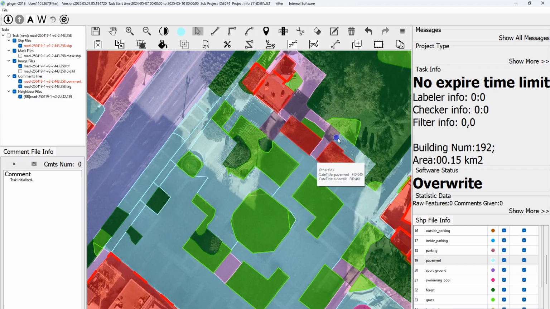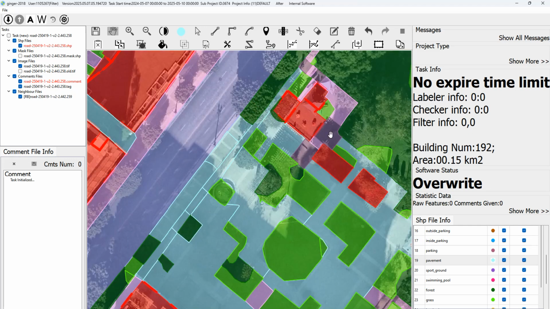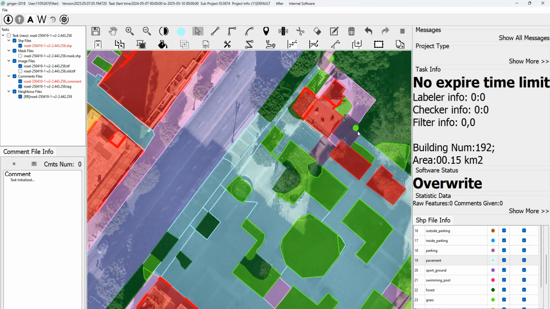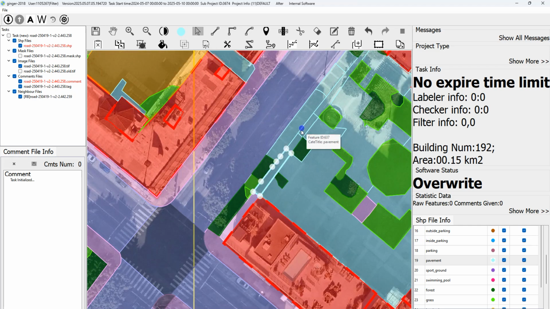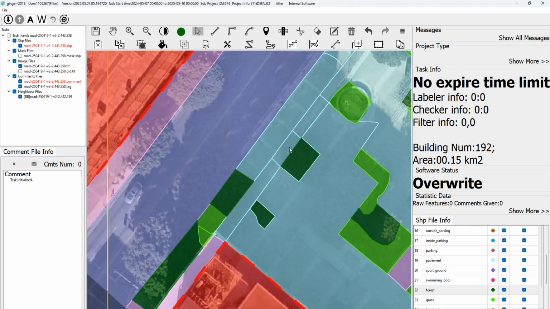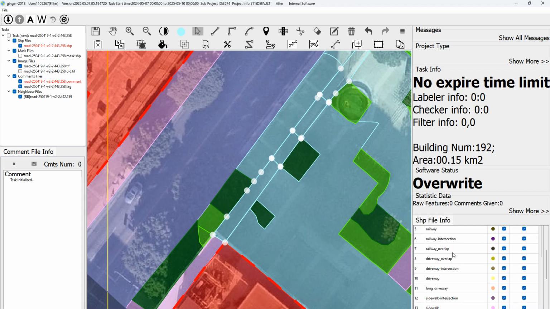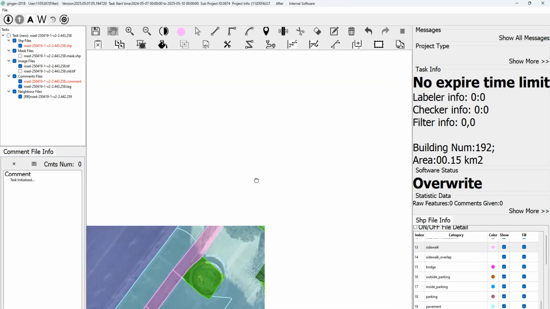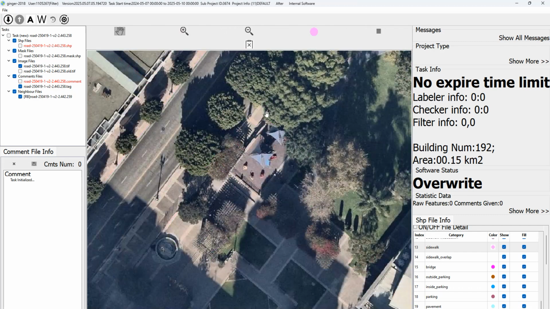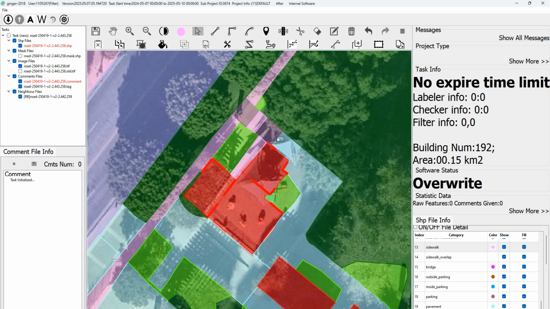This is pavement. And don't forget about this sidewalk. And then I believe this area looks good enough.